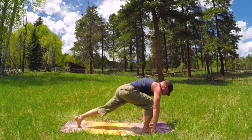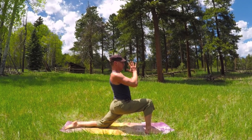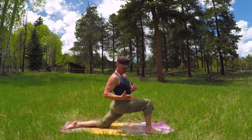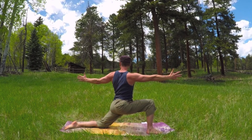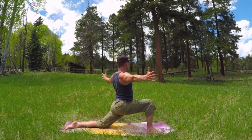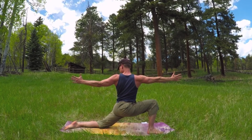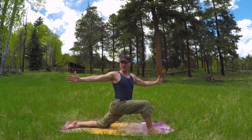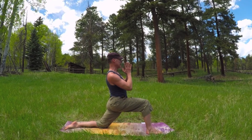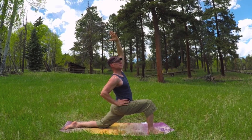Let's take the right foot forward. Low lunge. Shoulders back. Slide that left knee back a little further. Arms out — let's twist it back and forth five times. One. Two. Three. Let's do it two more times. Churning the energy. Churning it. Get the breath going. And then to the center. Right hand on the hip. Reach the left arm up and over. Hinging forward. Activate that hip flexor.